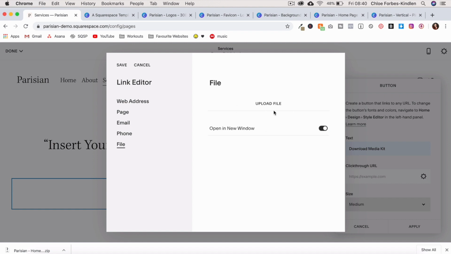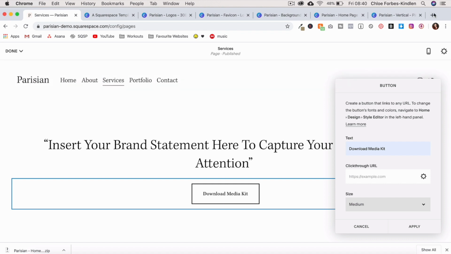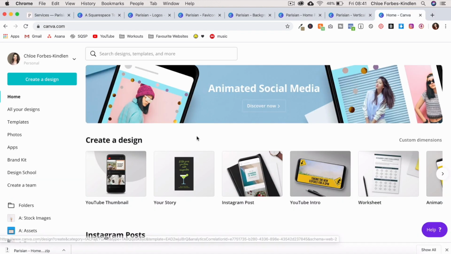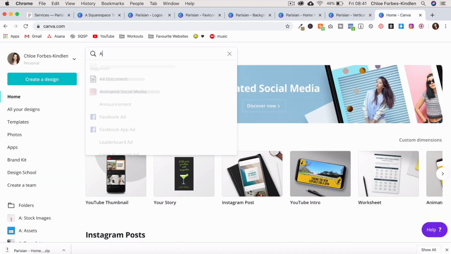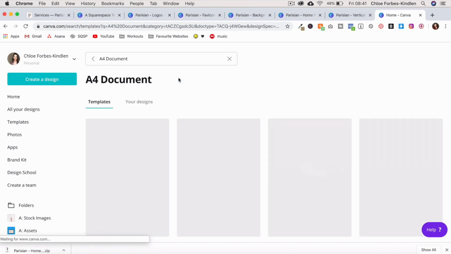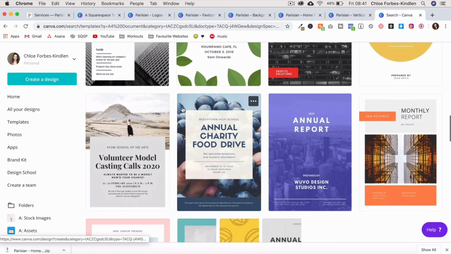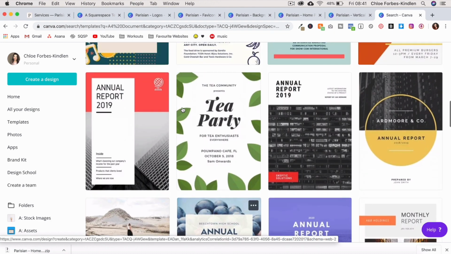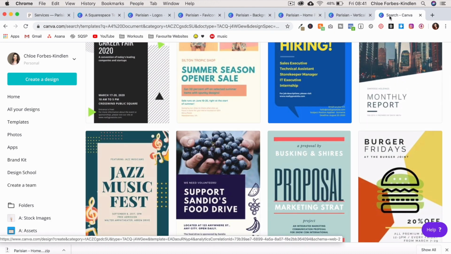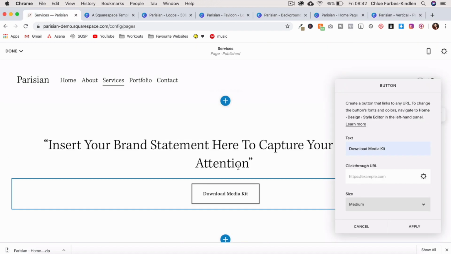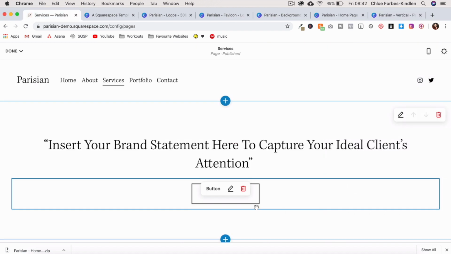Now, I don't have a PDF file that I've created specifically for this website, but you would create one. You can create one in Canva if you wish. You would just go to your Canva account. So once you're in your Canva account, you could select A4 document, and it will give you some templates to get started, or you could select a blank one and you could just fill in, drag and drop, add images as you wish. So coming back here, we would do that, select apply.